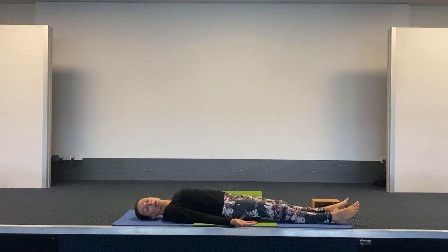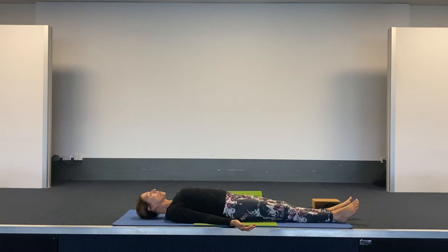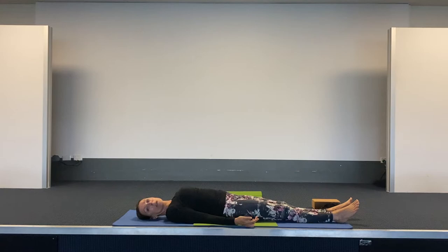Eyes closed. We just allow everything to soften and settle, just for a moment. So there might be little aches and pains. You might feel a little bit of a niggle in the back or the wrist. Or we just allow everything to soften and settle. See if you can breathe in through your nose and breathe out. We'll count our breaths. In, two, three, four, exhale, two, three, four. One more, in, feel the belly expand, ribs expand, tips of shoulders broaden, exhale, just feel everything soften and settle.